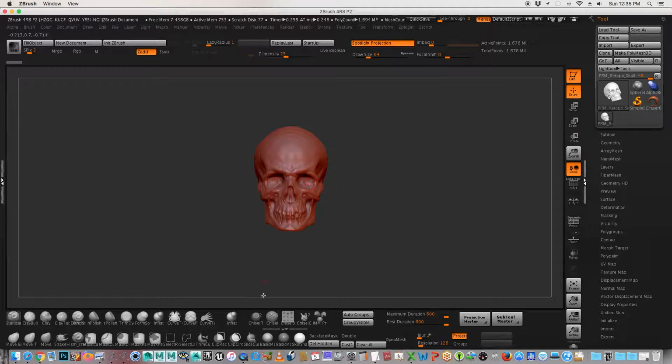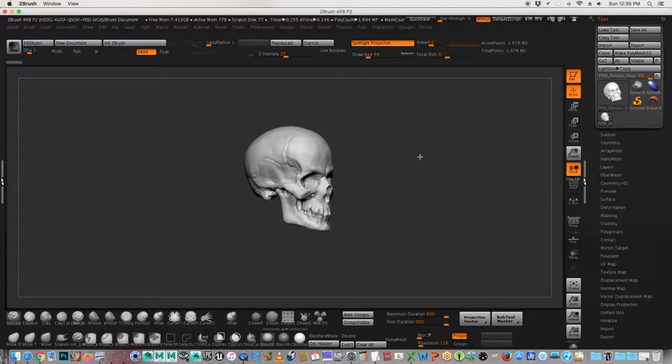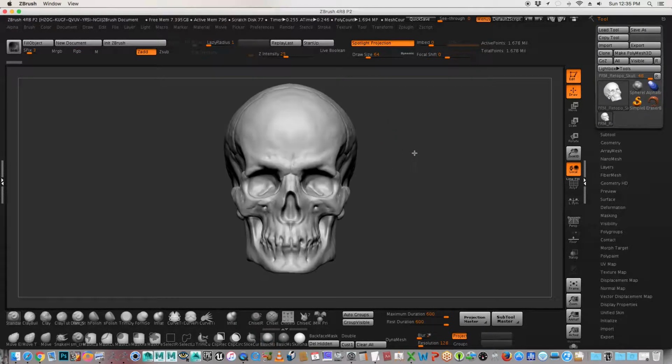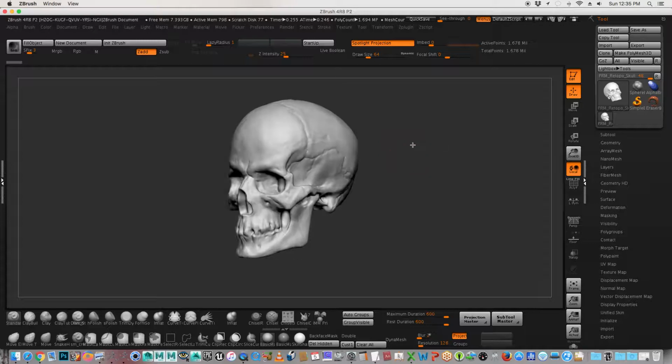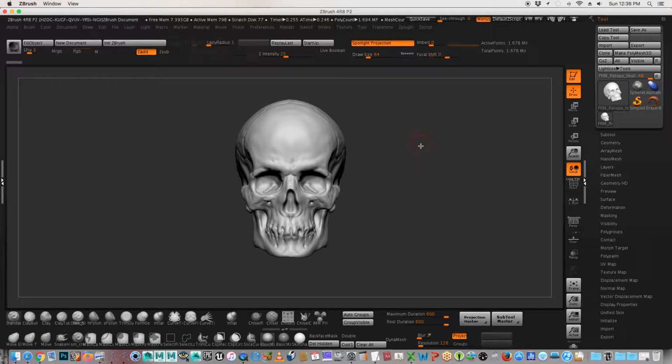And as I like to do, I'm going to change the material from the red wax to the basic material right here. And this is the model that we're going to be retopologizing for this assignment. So in the next video, we'll come back and I'll show you the technique and process to retopologize this skull inside of ZBrush.